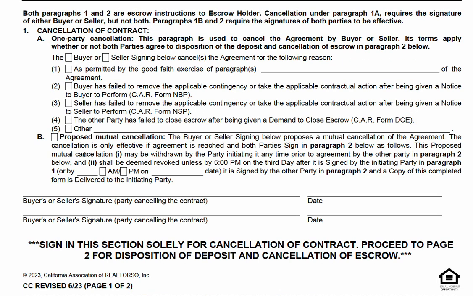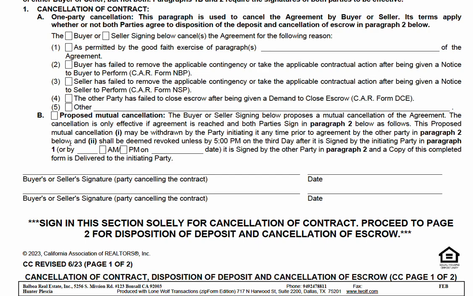All right. What's B? Proposed mutual cancellation. Now, all things considered, even though there are provisions in the contract, in the RPA, that allow one party to cancel, both parties could be contractually obligated. There could be no escape clause in the RPA. All contingencies could be removed. But what if both parties say, you know what, this just isn't working out for me, and the other party agrees, and they both agree with that statement? Well, they can just agree to both walk away, and that's what happens here. Does that happen often? No, but there's a provision for it. That's mutual cancellation. They check this box.